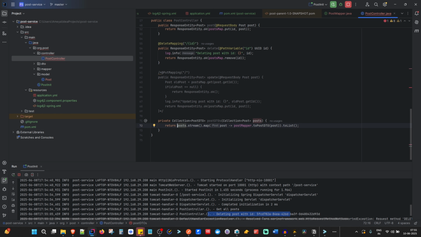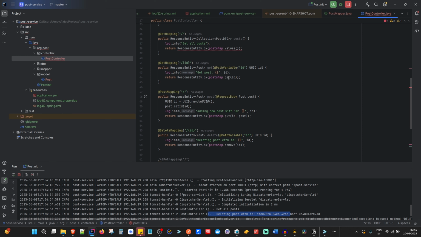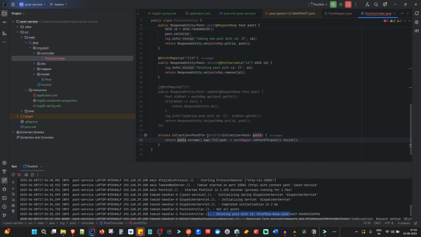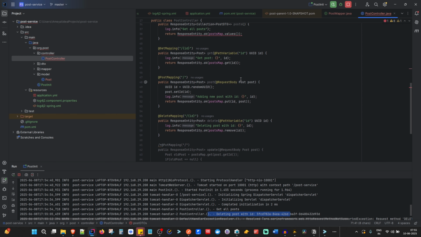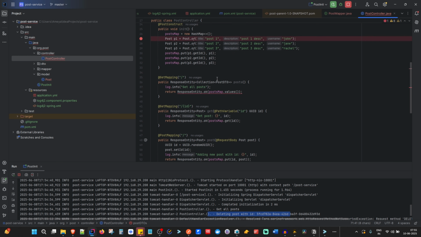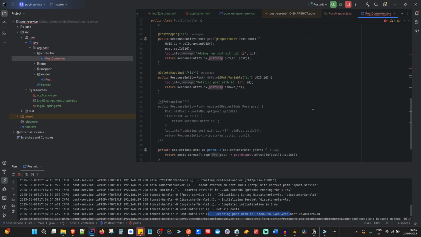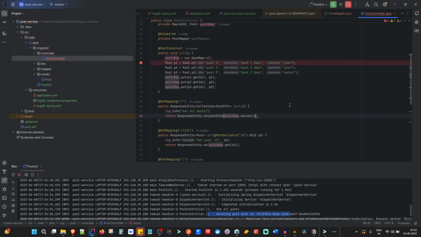Does that work? Yeah. And then we add that to postDTOs here. Does that work? Hopefully it should work. We'll see.